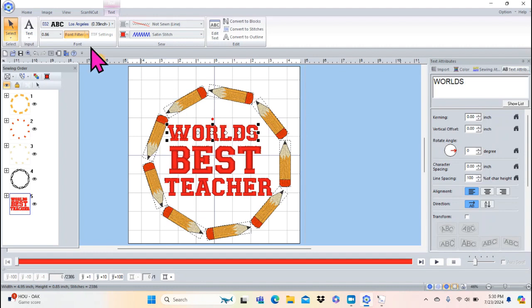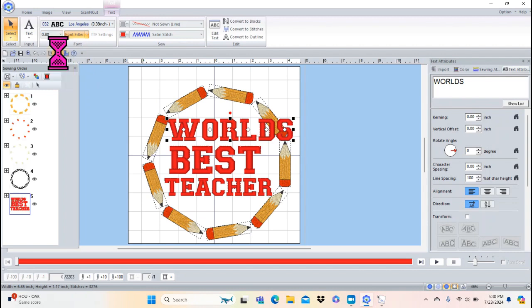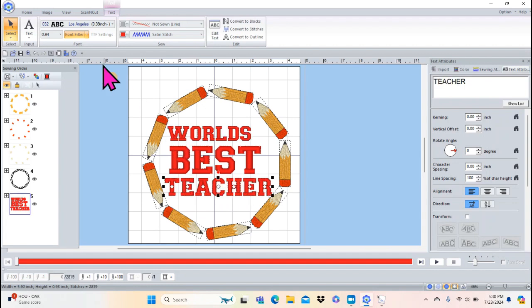Now, if you wanted to, you could actually come in here if you knew exactly the size of the font that you want this to be. You could select the font this way and then they'd all be the same size. It takes a second for it to choose how big it's going to be. Let's make it 80. And then let's do this one. Same thing. Let's make it 80. And then I'm going to leave best big because I want it to be the biggest one, and then I want to center these.